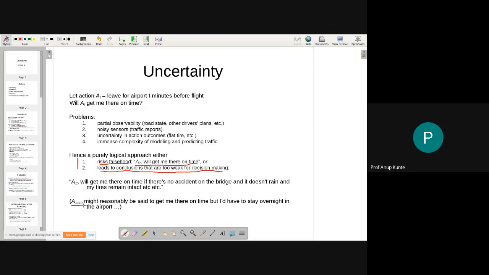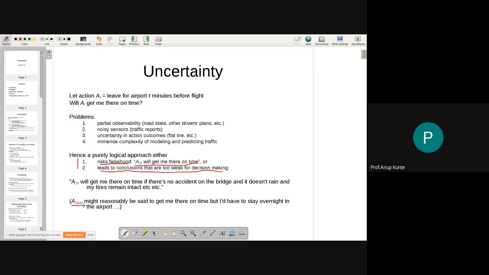That is to start 14-40 minutes early. So this is what we mean by weak decision making. I can reach the airport, so reaching the airport is achieved, but after reaching the airport I have to stay for a lot of time, because half an hour I can reach, 25 minutes I can reach, rest of the time I need to just spend on the airport, which may be troublesome for certain agents, which may actually utilize that particular time for doing certain more constructive activities, which may be more productive otherwise.